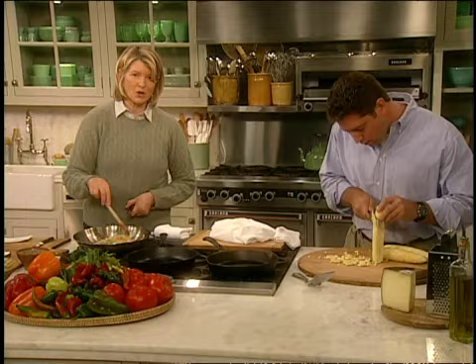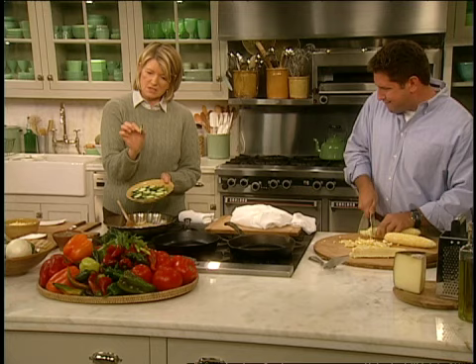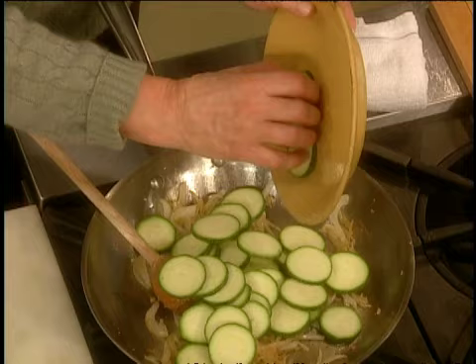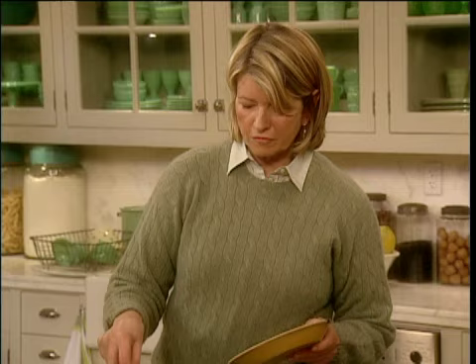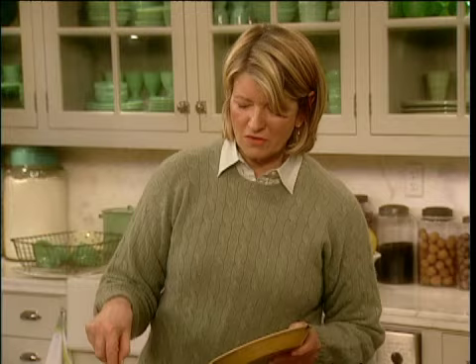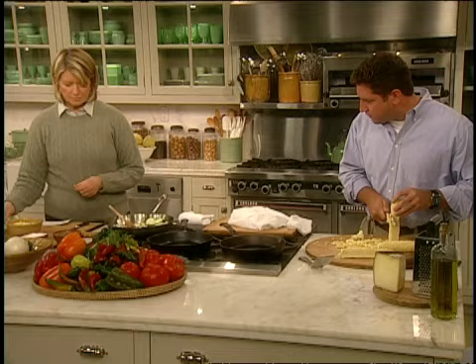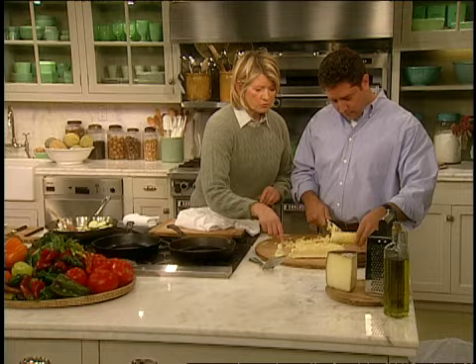In the meantime, I'm sautéing white onion which has been sliced — one tablespoon of olive oil, one white onion, and two cloves of garlic, just really finely minced. And I'm going to add to that one zucchini that's been thinly sliced — about an eighth of an inch, a little less than a quarter of an inch. We're going to cook this all with the corn for about five to seven minutes until it just starts to look cooked. You don't want it real soft because you want a little texture.